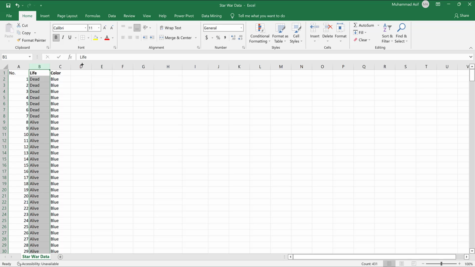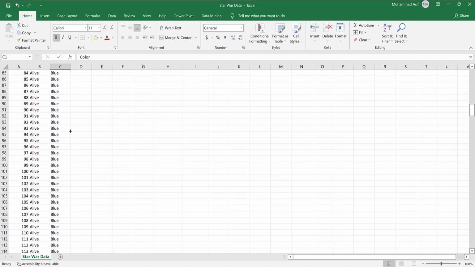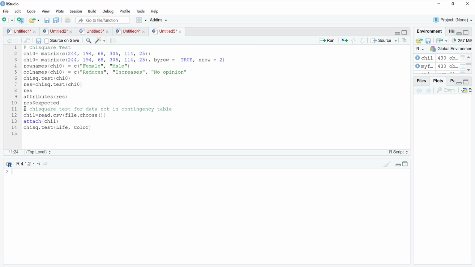In color there are three colors, blue, red and gold.